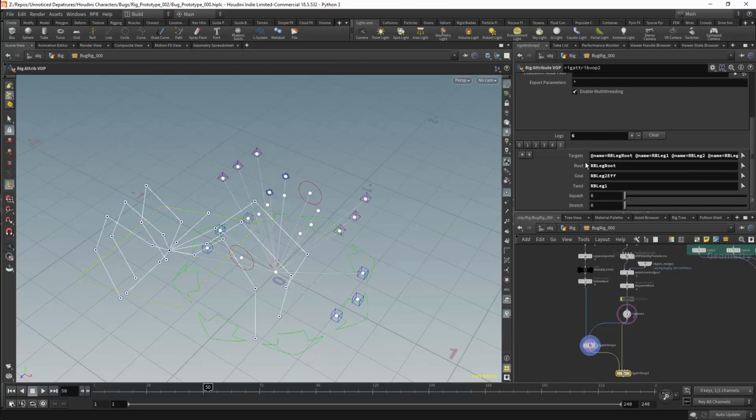I've now added an interface for my solver, and in the next video we'll work on the solver itself.